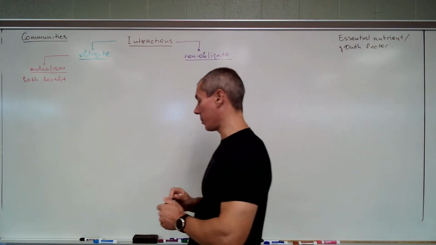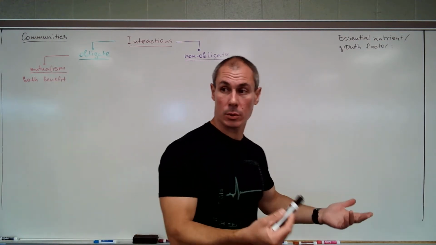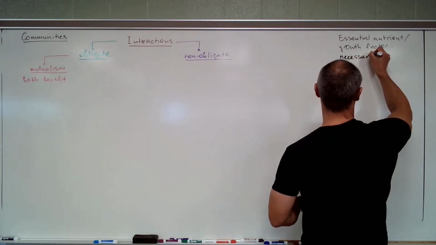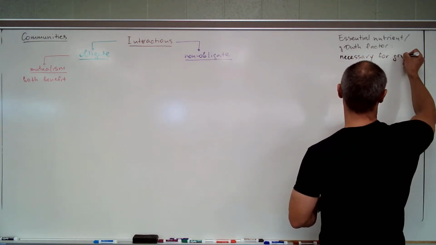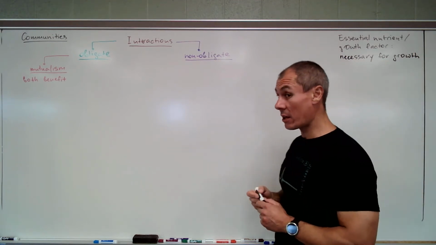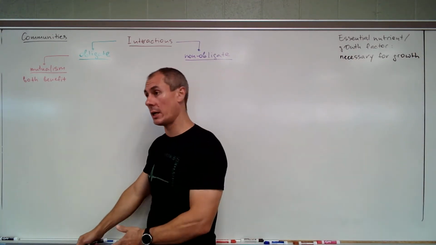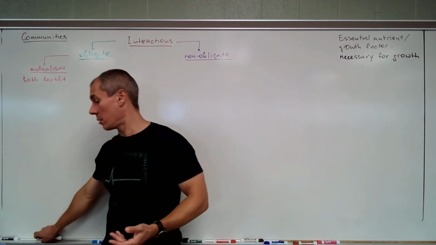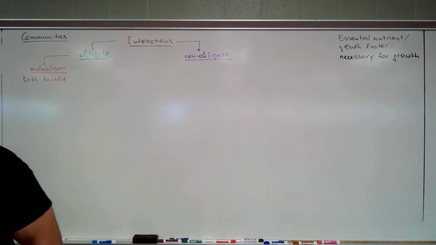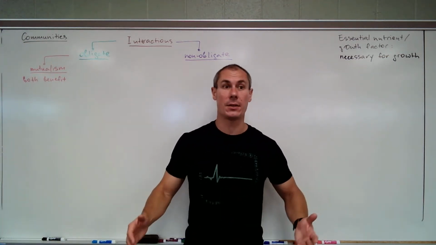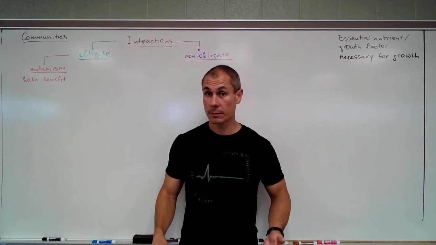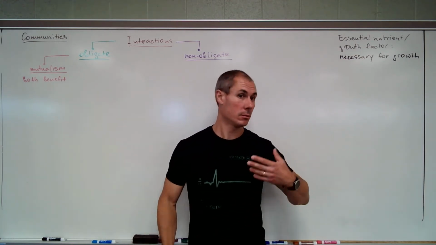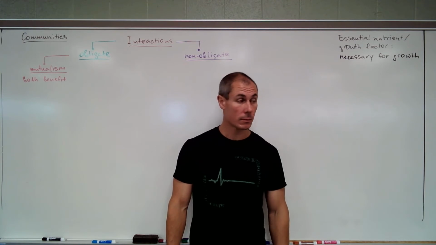Very, very simple concept. Essential nutrient, or sometimes called growth factor, is necessary for growth. It can be anything. It can be an amino acid, a carbohydrate, a nucleotide, or a vitamin. Sometimes students get confused and think, oh, when he says nucleotide, this is an essential nutrient. Anything can be. Does that make sense? So what can a nucleotide be? Yes. Amino acid? Yes. All of that. We good? Does that make sense?